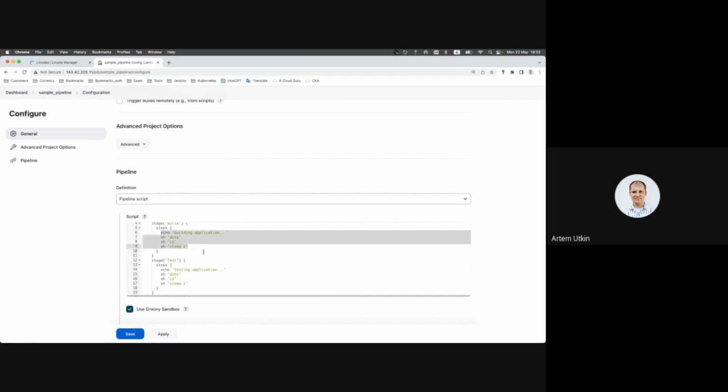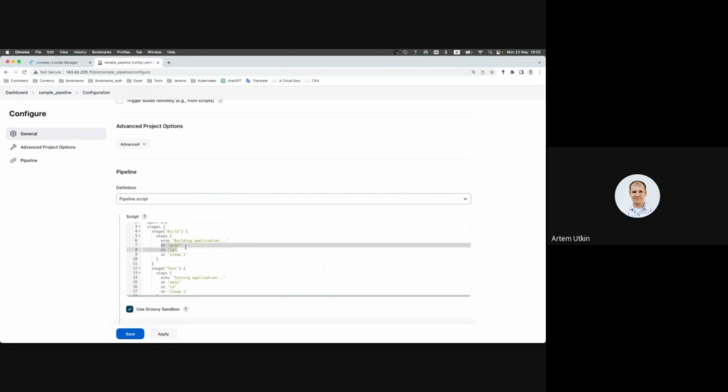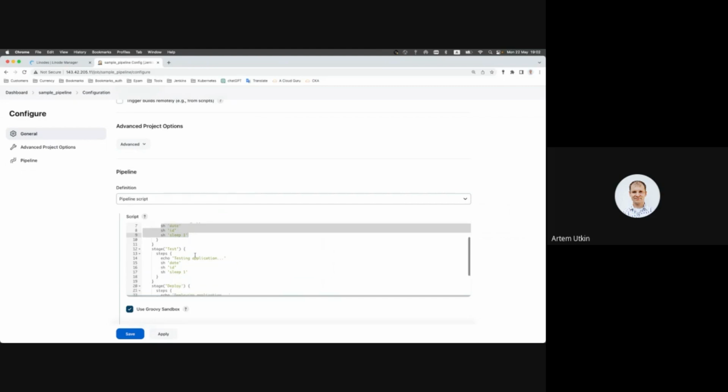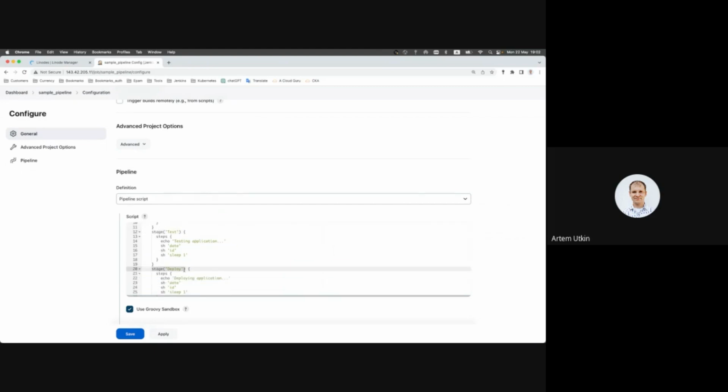So we have step build, echo something, then bash commands, date, ID and sleep 1, then for stage test, and then for stage deploy. And for example, let's imagine that we have multiple pipelines for multiple projects, but we need to use same steps or same code inside these steps.